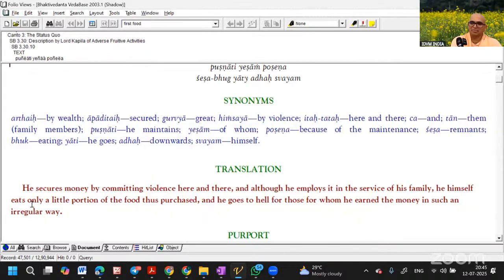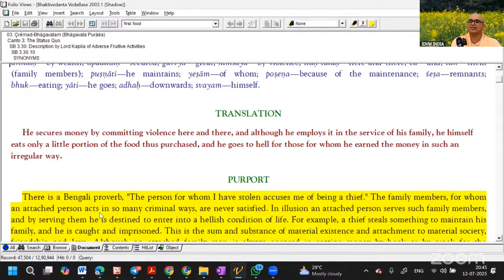Actually, Prabhupada writes in the purport, if a thief is caught by a judge, police judge, whom will he keep in the prison? Him or his family members? Him only. Thief only, not his family member. Prabhupada gives this example. Same way, if you steal and take the money, you will be getting sin. You will be put in the jail and you will be given punishment in the hell. Not the members. They may get a little bit. So Prabhupada writes like that.